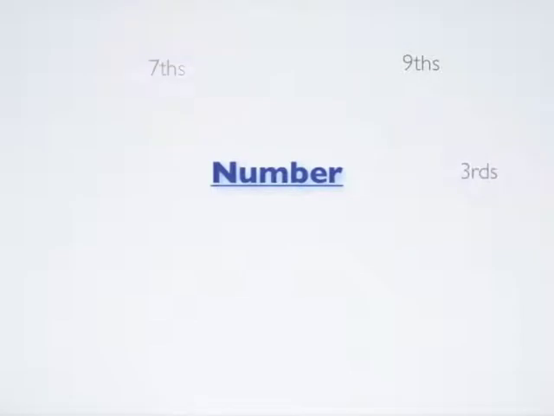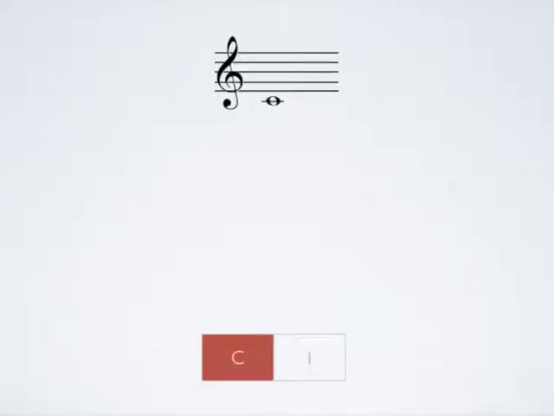There's a number and a quality. And we're going to deal with the number part of this first. The number measures the distance between two notes. So in order to find that number, count the distance and make sure you count the bottom note as 1. So if the lowest note is C, count C as 1. And then we continue counting upward. D is 2. So if this is our interval C and D, we will call that interval a second.